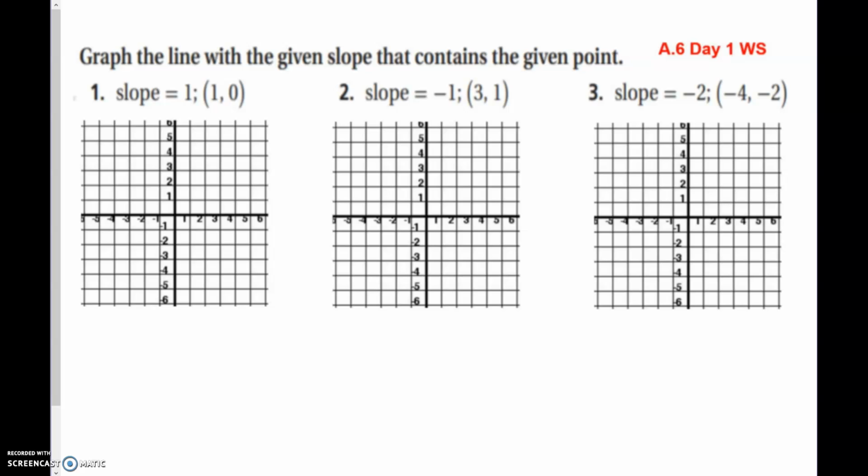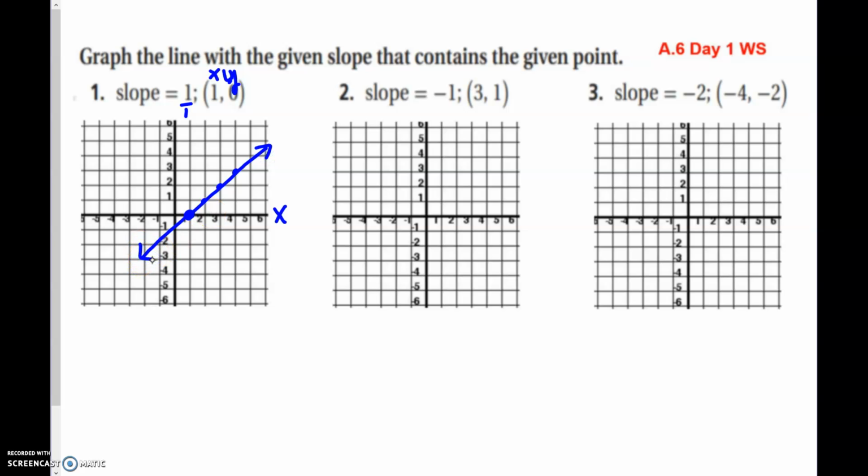All right, so the first thing we're going to do for number 1 is graph this ordered pair 1, 0. Remember, this is x and this is y. So this is our x-axis. So we go 1 and then 0 in the direction of y. So we have this point right here. And our slope is 1. So remember, to help us out, we oftentimes put a 1 underneath. And both numbers are positive, so we're going to go up and to the right, up and to the right, up and to the right. And then we're going to connect them and make sure you put arrows on the end.